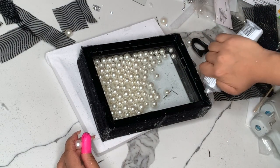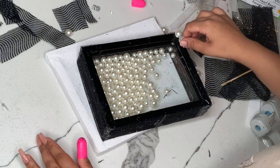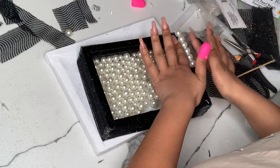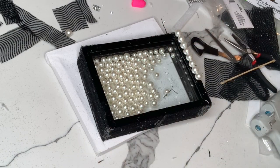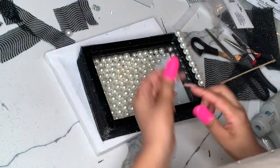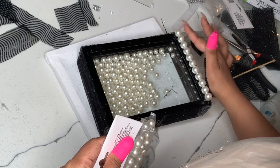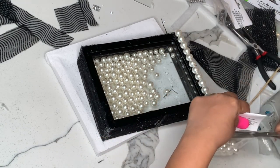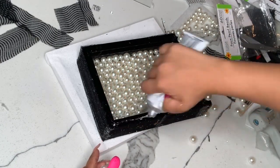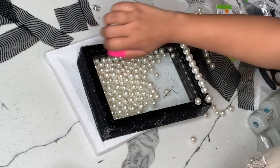So I figured it would look really pretty to take my leftover pearls and just glue them on to the front sides of my bottle. So what I did was I took my E6000, not my hot glue gun for this part, guys. I took my E6000 and used this to glue the pearls on. And the reason that I did this is because E6000, even though it does give a more permanent hold, it does take longer to dry. So I had some leeway to straighten up my pearls, and in case some of them were crooked, I could just adjust them because I knew they weren't going to dry for a few hours.